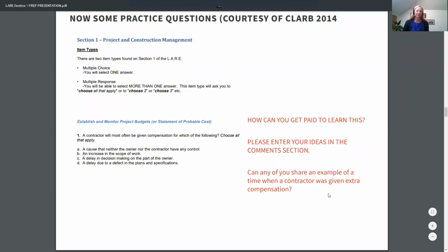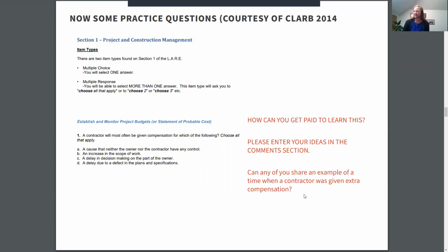And if you're willing to share an example and be on camera, or you could also have your camera off, at least just allow us to hear you. Just say in the chat that you have an example to share, or that you want to talk, and we'll unmute you. We'd be happy to hear some examples of when this stuff was relevant to your work. I think that will really help everyone start to understand how this can be made concrete, and a little less like some weird thing you have to study just to pass an exam, and actually just something you need to know to do your job well.